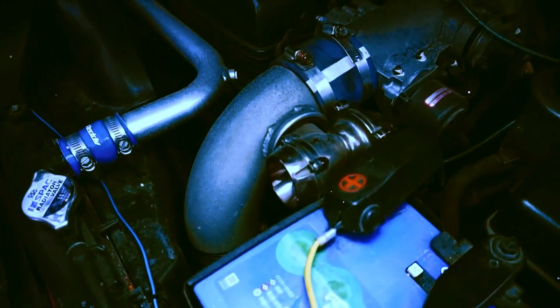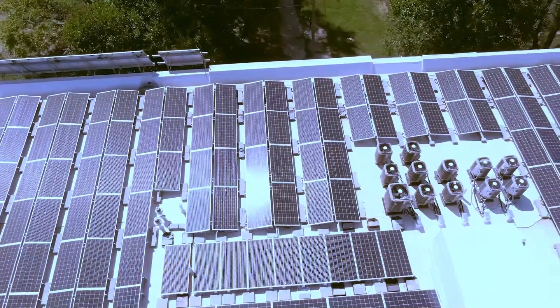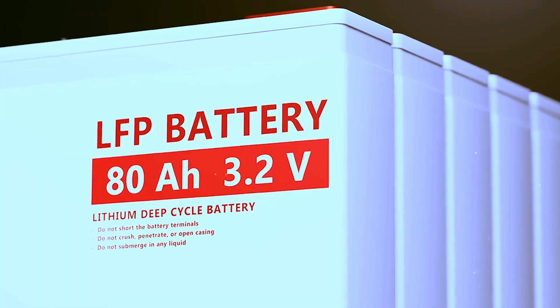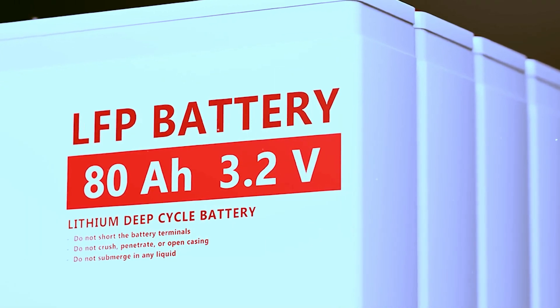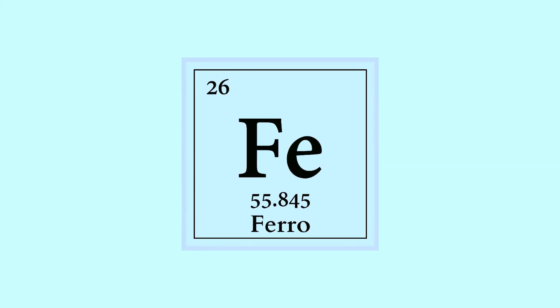Chapter 2: The quest continues. Lithium-iron-phosphate, LFP, batteries have a history dating back to 1996, when they were initially discovered. However, it took a decade for them to gain the deserved spotlight. Today, these batteries play a crucial role in various technologies, from motorcycles to solar devices and electric cars. The name of the batteries is usually related to the chemicals used in the cathode, and LFP is no exception. It utilizes an inorganic compound called lithium-iron phosphate, derived from the chemical symbol Fe for iron on the periodic table.